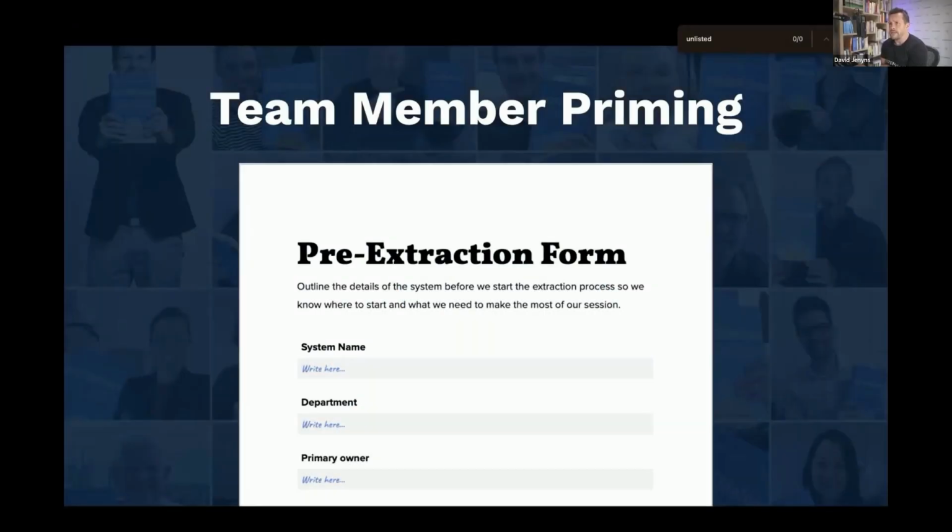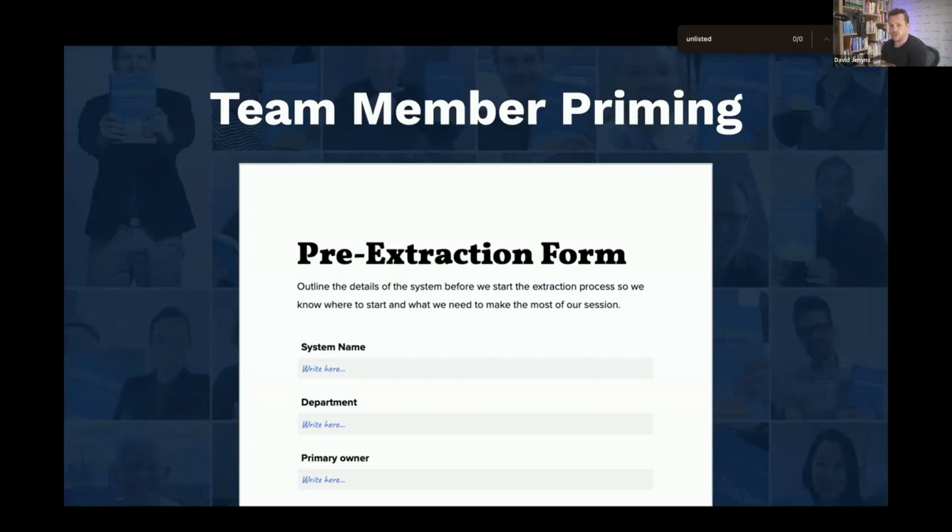Before you meet with a team member to do the extraction and document what you're doing, there are a few things you can do to help them get their mind in the right place. Mindful that you're going through this program, you're thinking about systems every single day and watching the videos, and you're getting into the groove of it, whereas some of your newer team members won't have any of that extra visibility as you go on this journey with them. So, what are some ways that we can prime them to make sure they're going to give you the best output when you do meet with them?